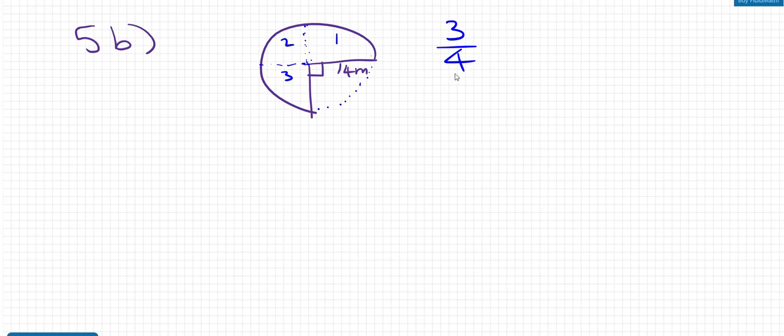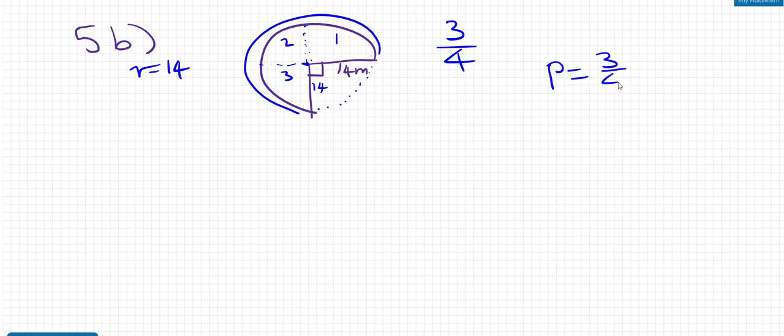Okay, so we'll be using this to work out the 3/4 of our circumference, that part there. I don't have a full circle. You could also, for example, work out the quarter of a circle and subtract it as well if you want to do that, but I'm going to do it this way. So with this circle, the radius is 14, that line there, and that line there is also 14. They both reach that center point, so it's the radius. So radius is 14. Once again, before we even work it out, perimeter is going to be 3/4 of the circumference of C plus the 2 lines. So plus 2 lines, which are 14 and 14. So that's just an idea of what we're doing.